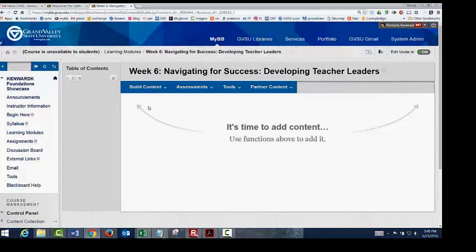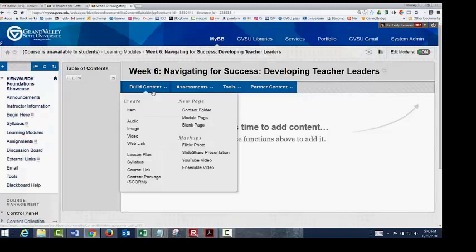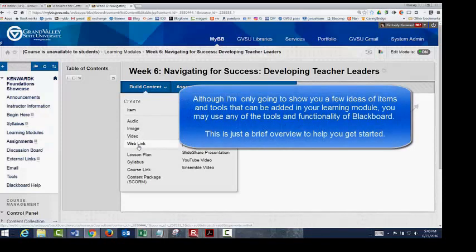So just like with anything else that you've added in Blackboard, you have the ability now to put all kinds of content into your learning module. So you may be adding PowerPoints, you may be adding lecture notes, you may be adding links to websites, you may be adding an image of some kind perhaps.